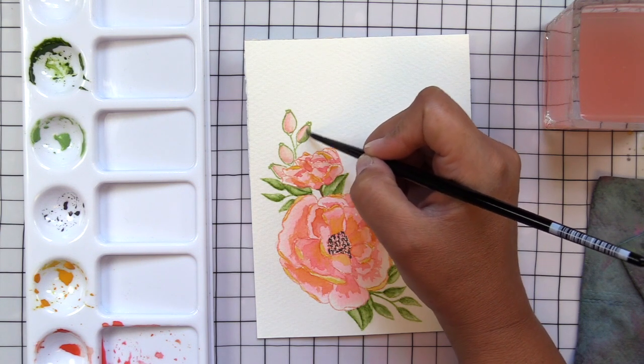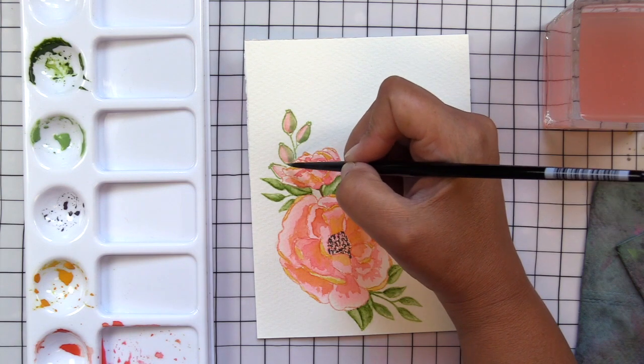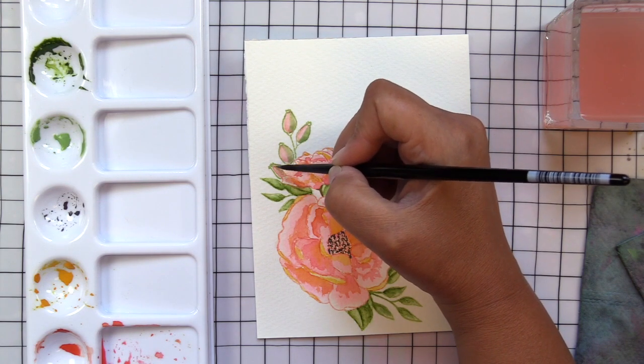So now that my little, we'll call them buds, now that my buds are dry, I'm adding green, and you can see that the green is holding its own.